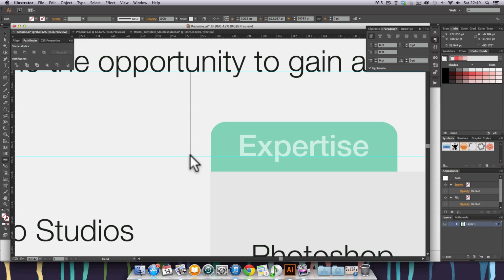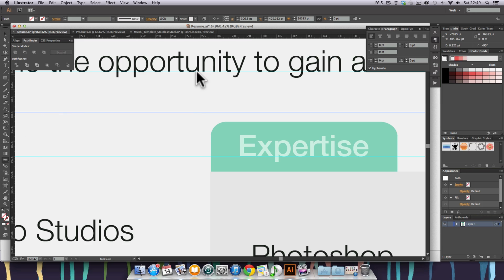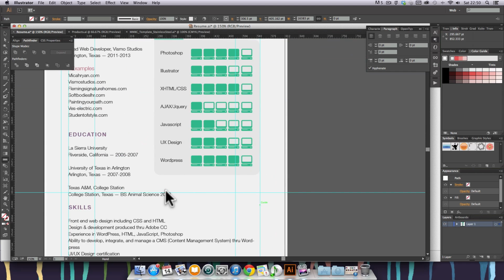So the distance of 16 points from here to, what is 16? 16 is about right there. So if I can get a guideline of 16 from right there in my ruler, about 15.4, move that guide a little bit further down, get my ruler, there it is, 16 points. As you can see, 16 points. So now I have a guide. Let's make sure.